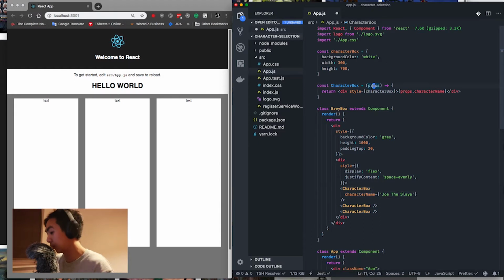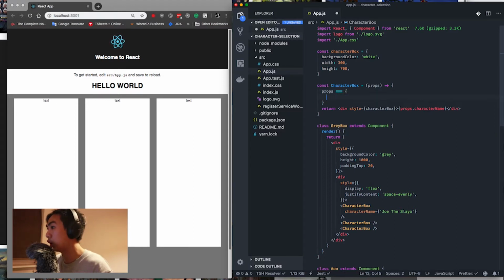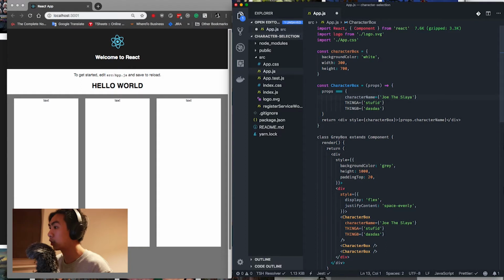So essentially, props is going to be equal to an object of the things that you pass it here. So if I had thingA, thingB, and had stuff here, and also had stuff in this one, props for that first component would be equal to, oh man, you guys are gonna make me make this into object notation.